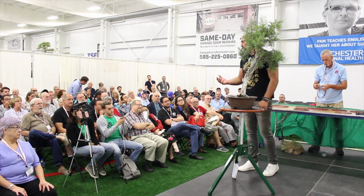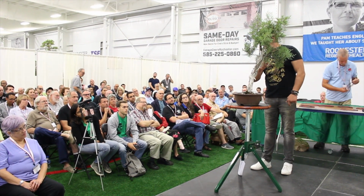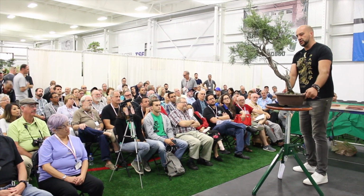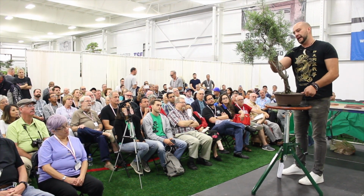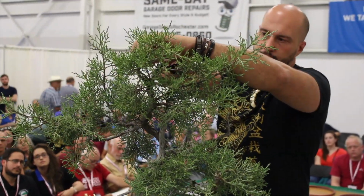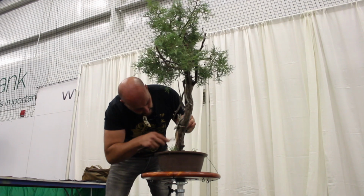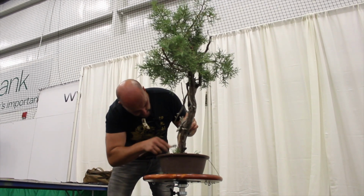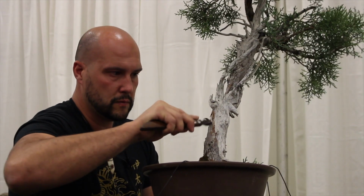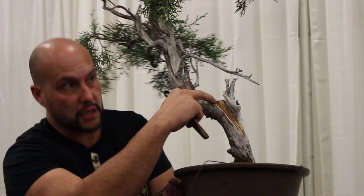This side is a little bit more boring from my point of view. The live line runs straight up here, and most of all, the trunk is kind of flat. From this front, we have a little bit more detail with the deadwood. I like this jin crossing in front. This area away. Of the live line here and the dead part of this section.